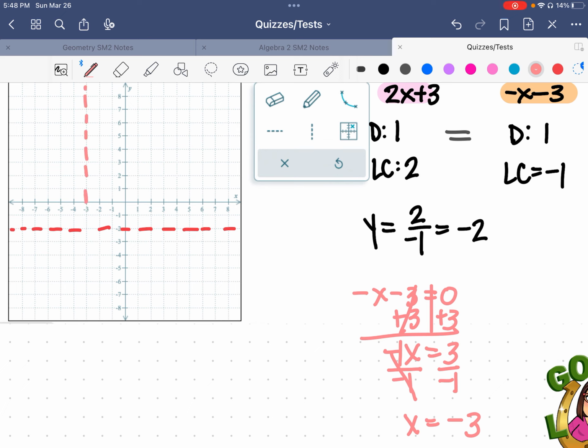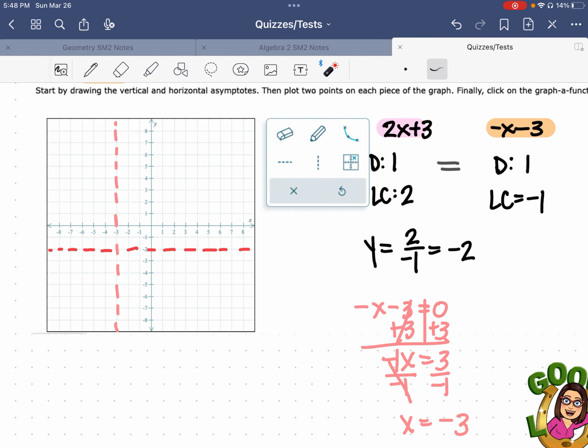And then once again, I can go over to Desmos or into my graphing calculator and I can figure out where my branches are. I'm going to guess they're here and here, but could they be there? Oh, wait, could they be here and here? Yes, they could. All right.